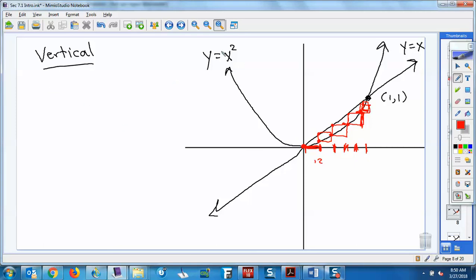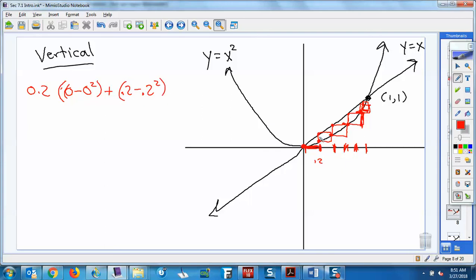So what would we have? We have one y equals x and one y equals x squared. So we would have our width, which would be 0.2, and then our height of our rectangles is just going to be each of those functions subtracted. Now, which function's on top? Y equals x is on top, right? So that y value minus the other y value. So the first one's going to be 0 minus 0 squared, plus, and I just factored the width out, I just took the 0.2 out.